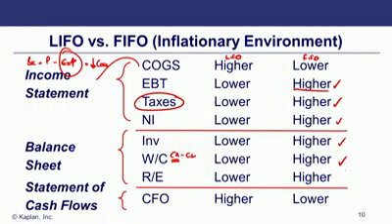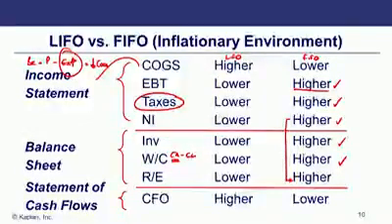RE stands for retained earnings, a component of stockholders' equity. Remember, every year we generate that year's earnings, we pay out a dividend, and anything left gets added to retained earnings. So retained earnings represents the cumulative amounts that we could have distributed in prior years but decided to retain within the company. Now, of course, there's a direct link between the income statement and the balance sheet via retained earnings. Anything that affects net income gives you higher retained earnings. So if your net income is higher under FIFO, your retained earnings in the balance sheet and therefore stockholders' equity in the balance sheet will be higher under FIFO.